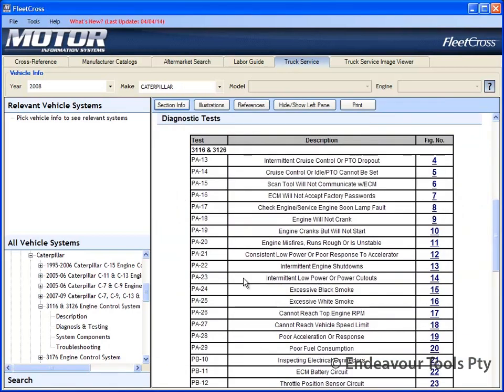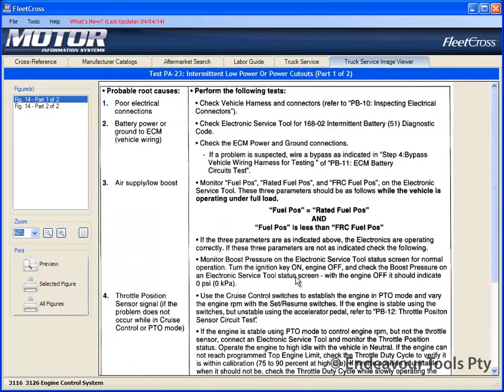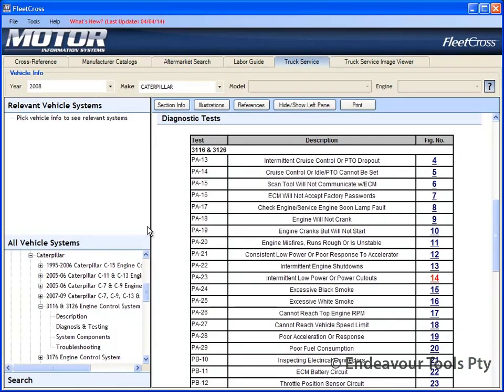In the right-hand pane, we select Intermittent Low Power or Power Cutouts, Figure 14, and view the diagnostic information available on intermittent low power or power cutouts for this 2008 Caterpillar. To return to Truck Service, we click on the Truck Service tab on the toolbar.